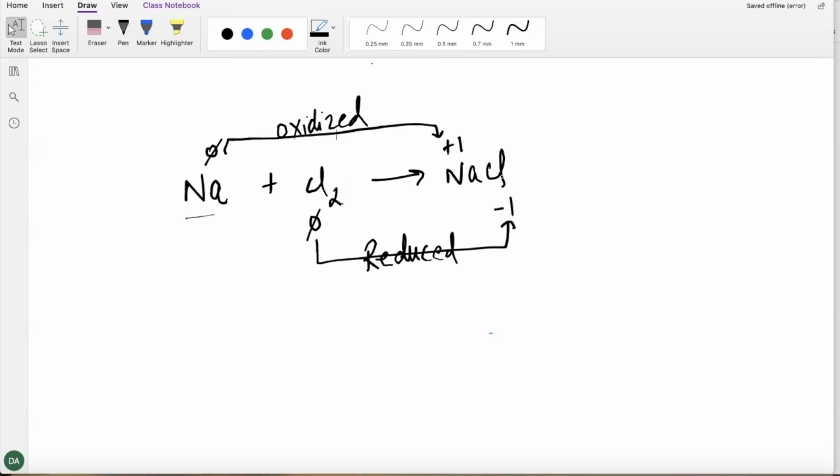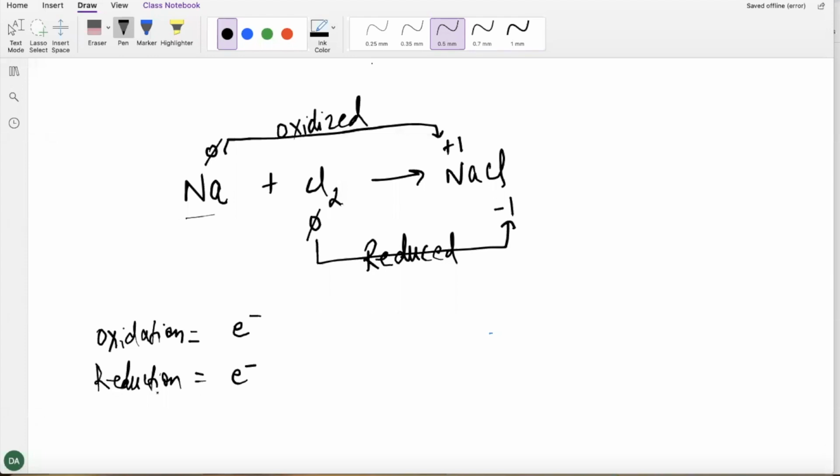Now, one more thing. What do oxidation and reduction mean by definition? We need to know these in terms of electrons. In one case you lost electrons, and in the other you gained electrons. So in reduction, what do you think happens? Do you gain or lose electrons?